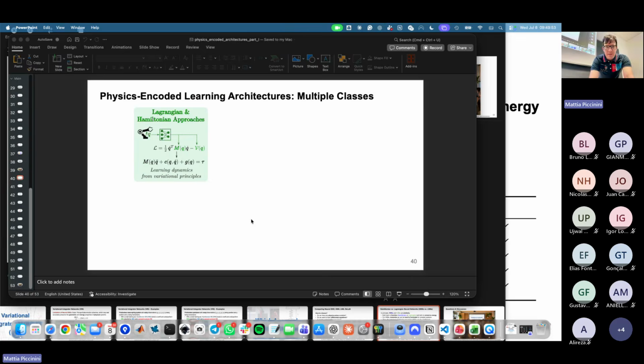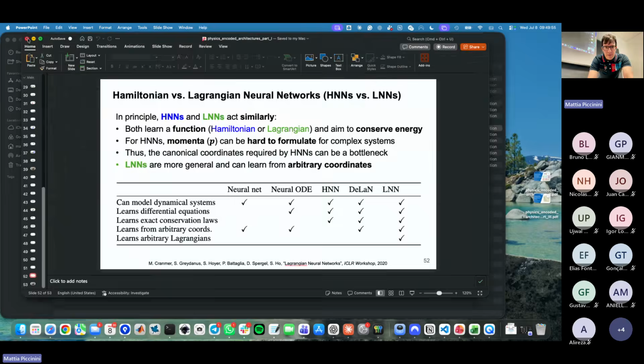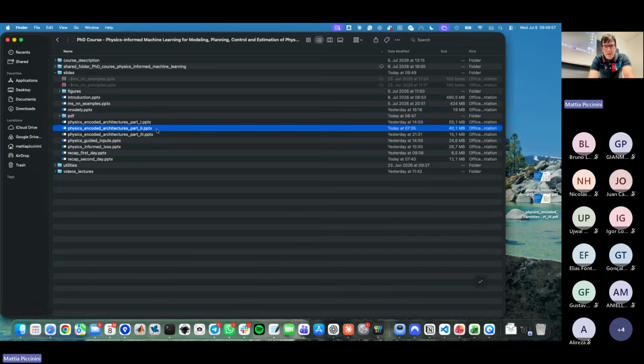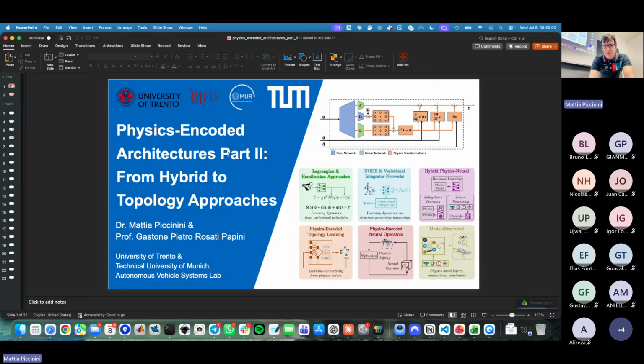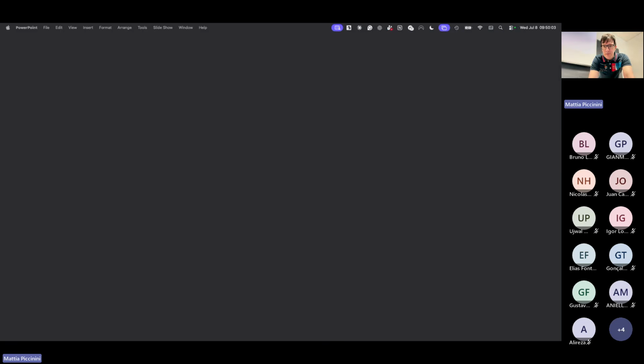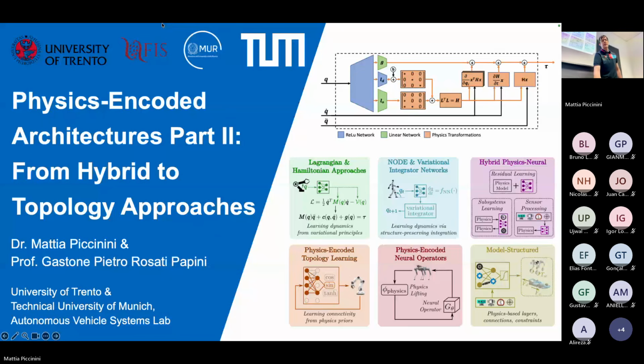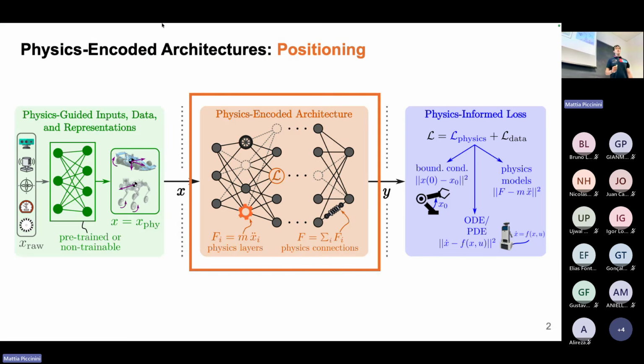Okay, so this concludes this chapter, part 1. Then we can maybe introduce part 2 briefly, then we can take a break and continue. So this is just the continuation from where we left off, always in the architecture.